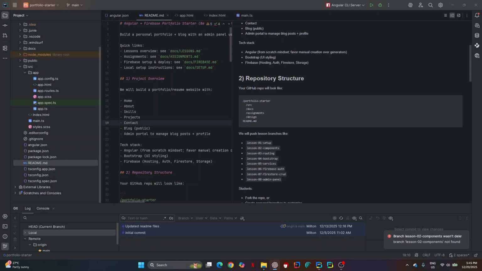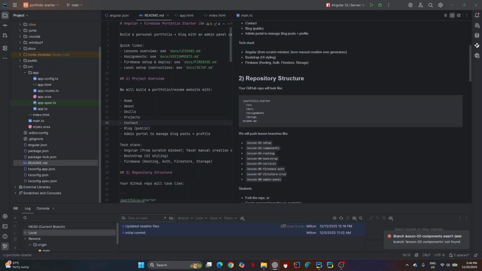So today we are talking about components, which is basically the heart of Angular. If you understand components, everything else in Angular starts making sense. If you don't, Angular will feel like magic that hurts you. So we need to understand this because without this, you might not be able to survive Angular.